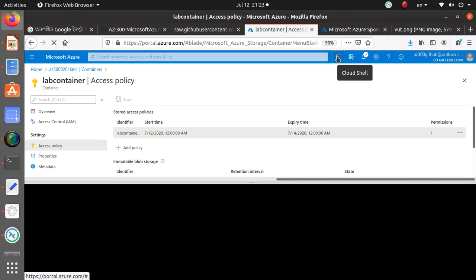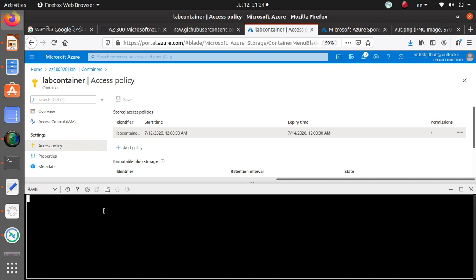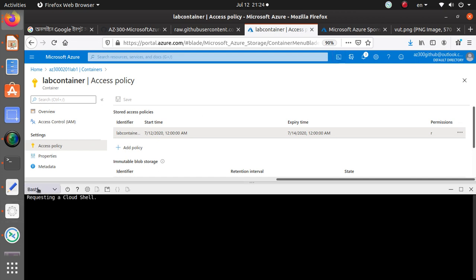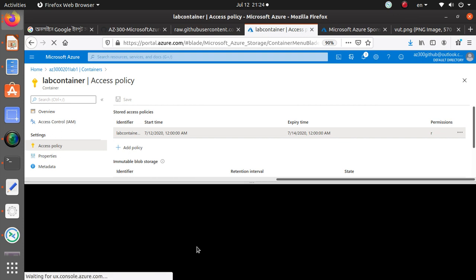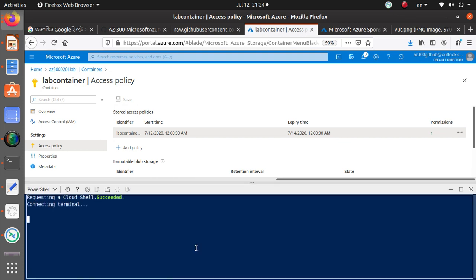So let's click on the Cloud Shell, and it looks like it's putting me inside the bash environment, but I want the PowerShell. So let's just click on PowerShell, let's say confirm, and it should take me back within the PowerShell environment.